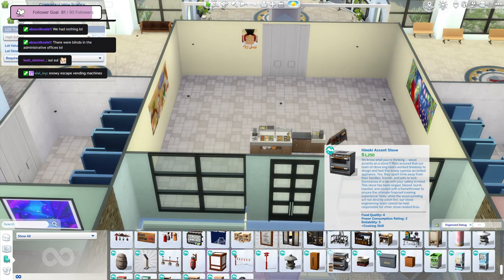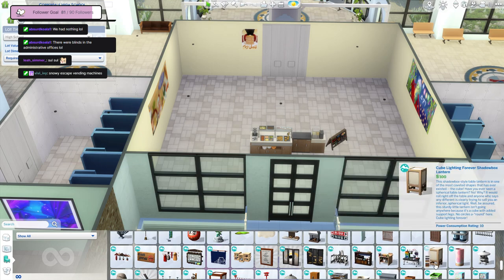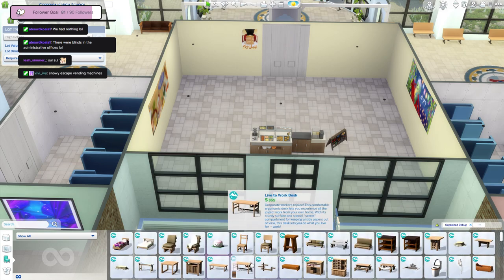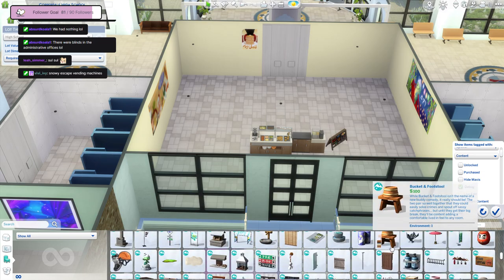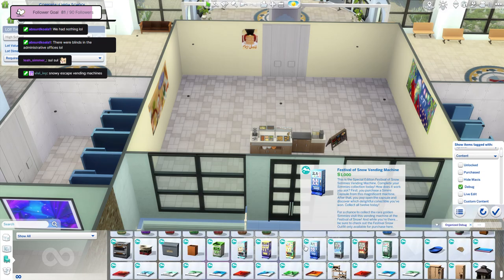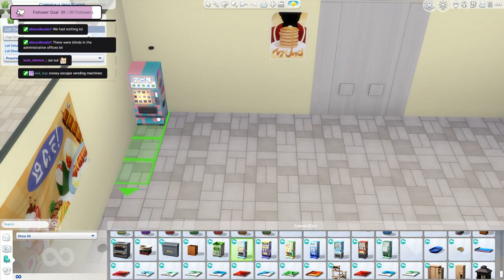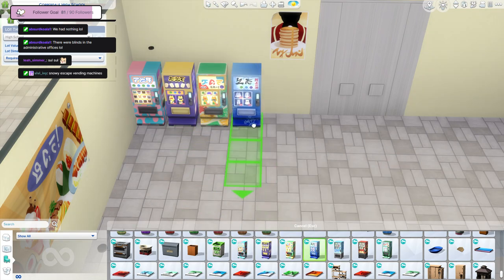Snowy Escape. So let's go show all because I don't know where they are. I don't really use vending machines, I've got to say. Are they a debug item? They must be. Ah, here they are. Alrighty. So we've got the vending machine. Oh! I reckon we should just do like two rows.